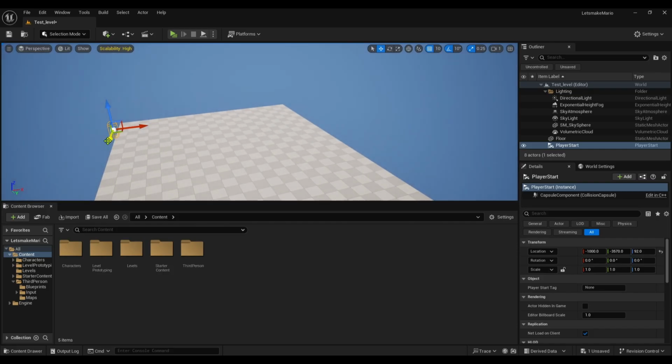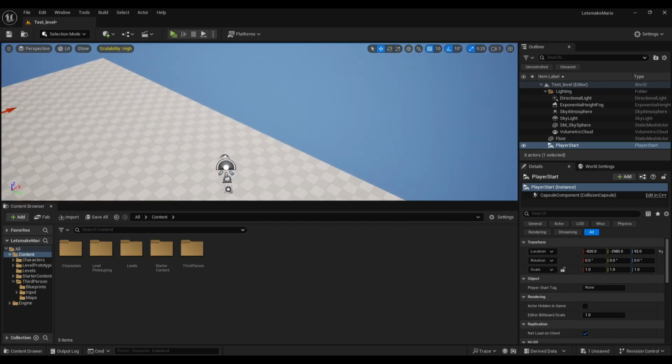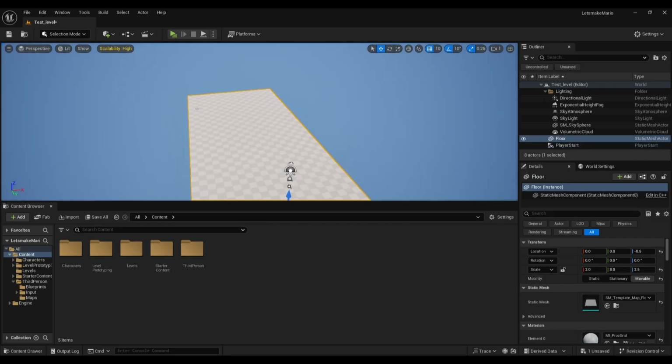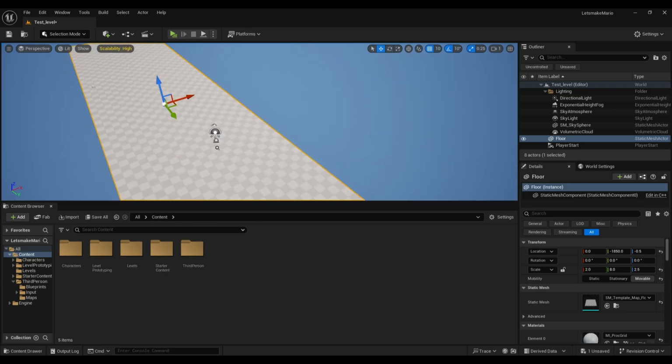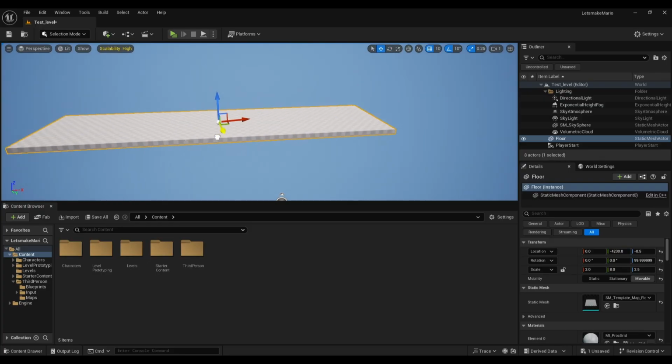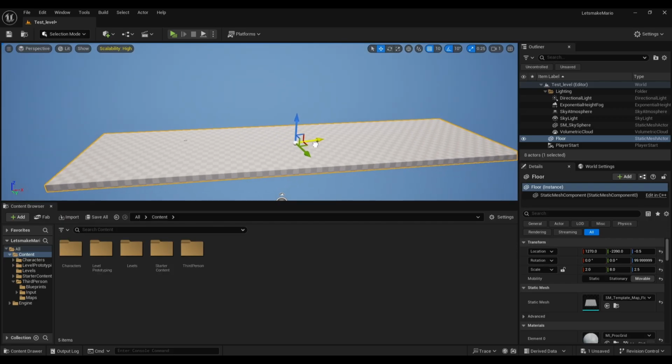be okay. Now, let's move it over to the left a bit. I think actually I put this the wrong way around. What's wrong? That's fine. I mean, I could just turn the player start, but of course I'd have to make it harder for myself. That's what I do sometimes. But yeah.